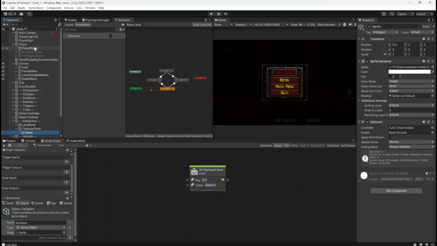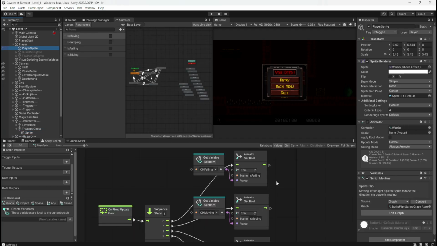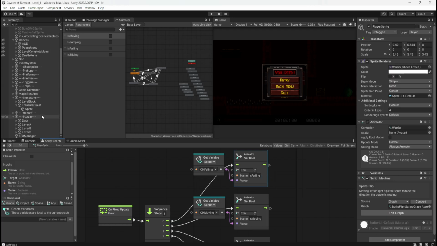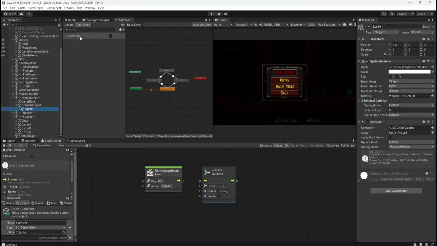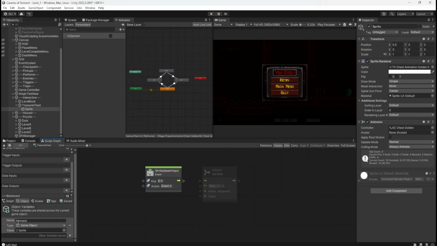So if I now hop back to this, we're going to copy that, go back to our chest, paste that, and then if we click on our animator, we're going to get that, drop that in there, plug that into there, is open set to true.